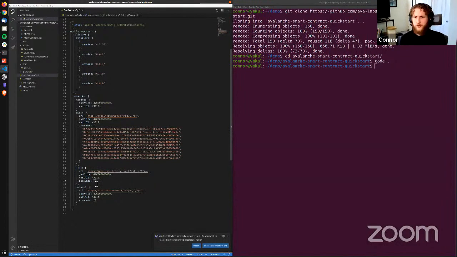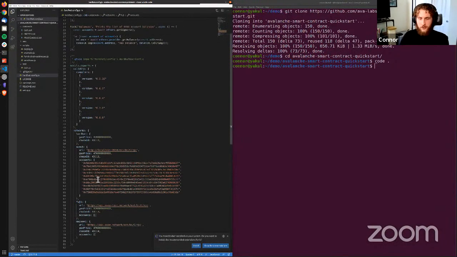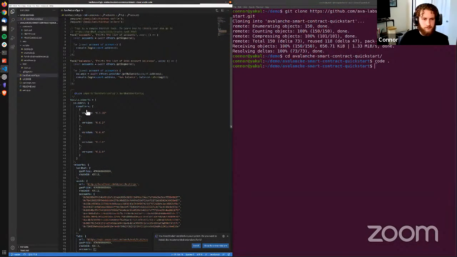We're trying to do an update where we create an env file so that you don't actually have to put your private keys in this file, and you don't actually risk accidentally uploading them to GitHub. But that's the only thing you need to do to actually start deploying on mainnet or Fuji.